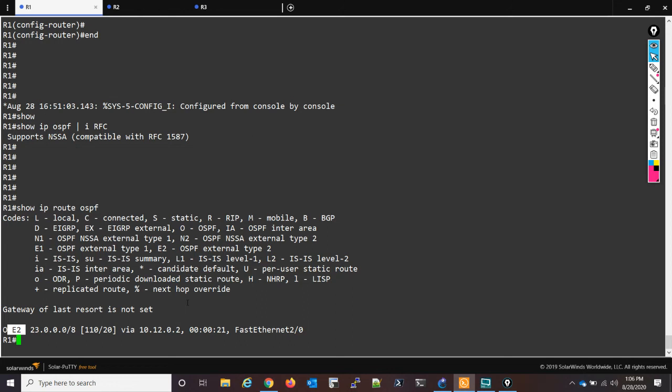So kind of an interesting little trick feature. You probably wouldn't use it in production, but it's a cool way to solve this problem of there's no way to get the E route preferred over the N route. Well, you could just change the RFC that the router uses, and it prefers the E route. So I hope you learned something. I hope this is kind of a cool trick. And thanks for watching.